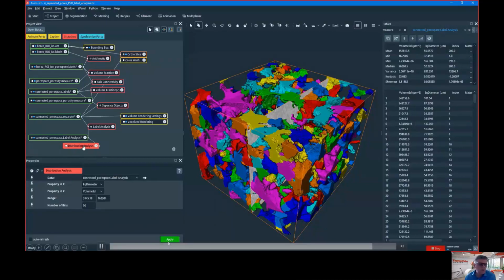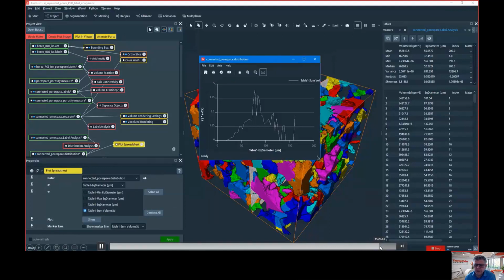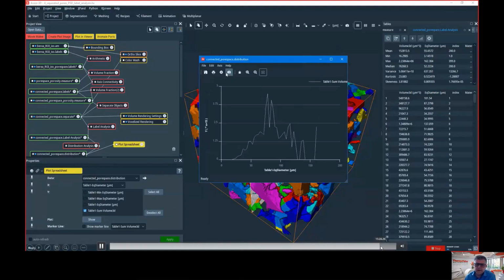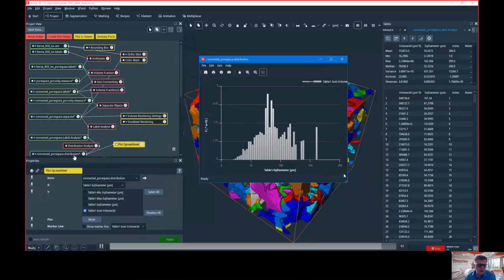But anyway, we have the so-called distribution analysis that does the binning in a way, and then you get the spreadsheet. I don't think you are obliged to do it exactly like this. You see still many more clicks. Finally, here we are.